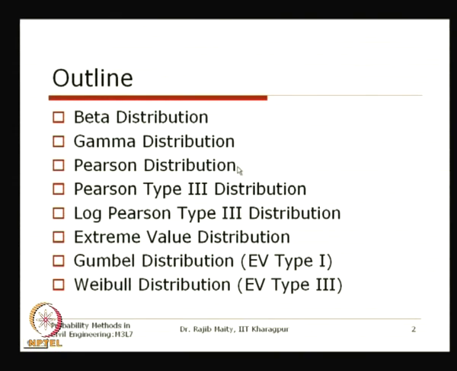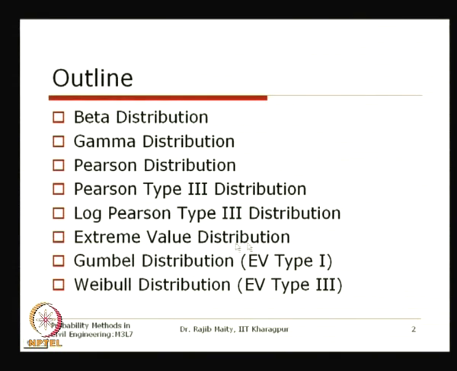In civil engineering, particularly in the hydrology and water resource specialization, the one that is important for hydrological analysis is known as Pearson type 3. So, this Pearson type 3 distribution will be covered from this family, and also the case where it is known as the log Pearson type 3 distribution. After that we will discuss the general extreme value distribution.